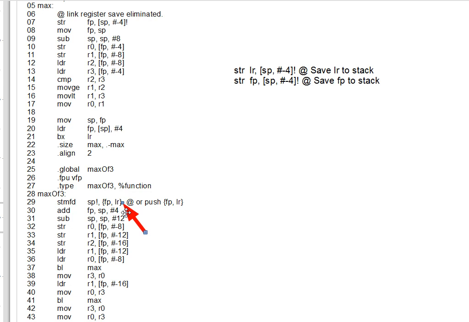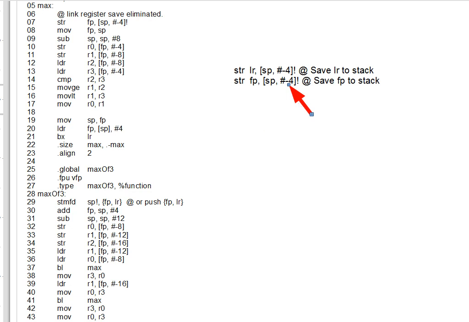And then question 1. Does the line 29 instruction here do exactly the same thing as the 2 str instructions above? Now, my tone implies probably not exactly. No, it doesn't. And the reason is what we just said. It puts FP on the stack first, below the LR, which is second, because FP is register number 11 and LR is register number 14. The 2 STRs, by contrast, put them in the opposite order.